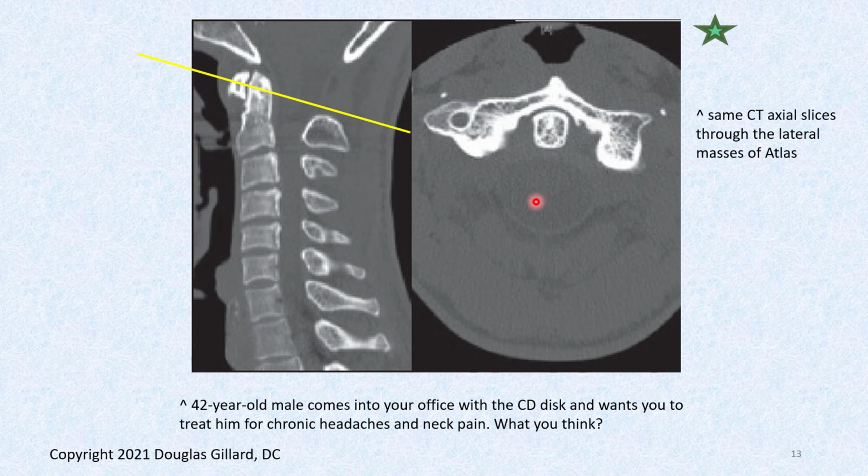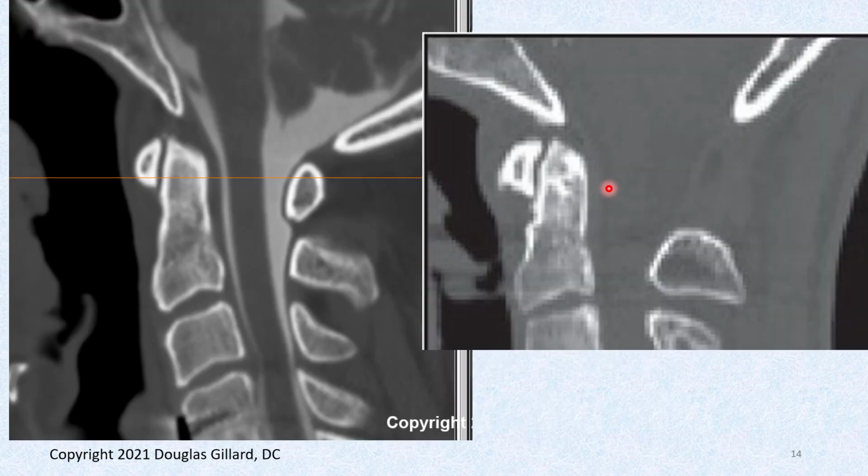Right? So what would you call this? Cleft defect? No, this is real agenesis. Would you adjust this person? No way. No way would you adjust them. There's probably some cartilage in here, but you don't know. I mean, you don't know what it looks like. So don't touch this person with a 10-foot pole. You can do some heat and therapy on them, physical therapy or physiotherapy.